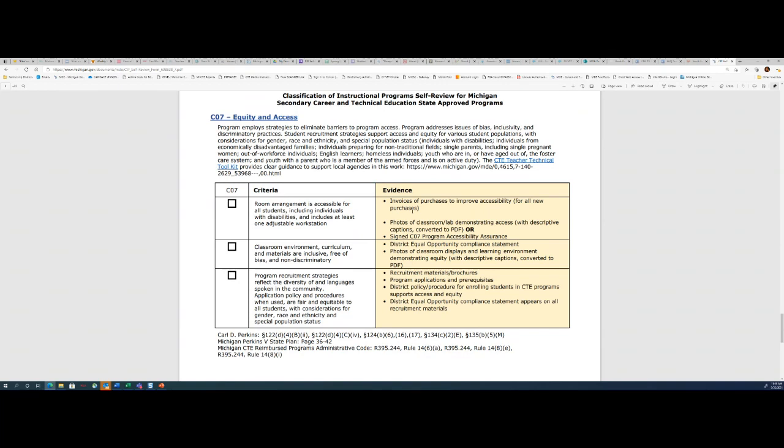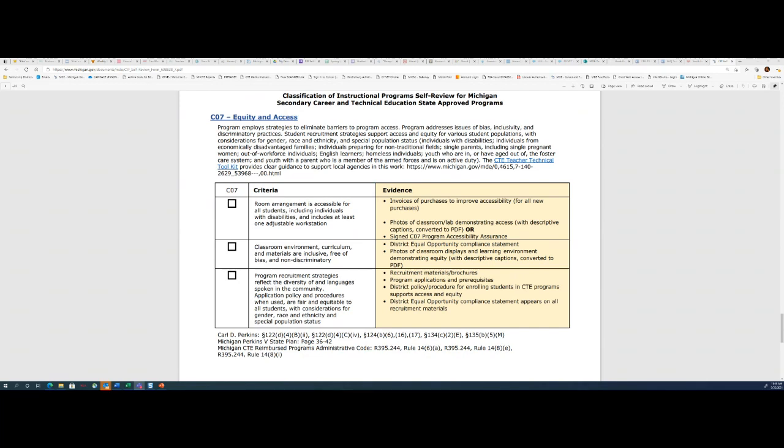So that could be the posters on the wall. That's usually one of the biggest things that we look at. My law and public safety programs do this really well. Everything on their walls is law and public safety based, nothing has a picture of a student on it, and they have flags and things like that hanging on the wall. So that would be an example of inclusive, free of bias, and non-discriminatory. If you're going to hang posters with people in them, then you want to make sure there's no bias or discrimination, and that would be the types of pictures we would be looking for. So you would still need pictures there.